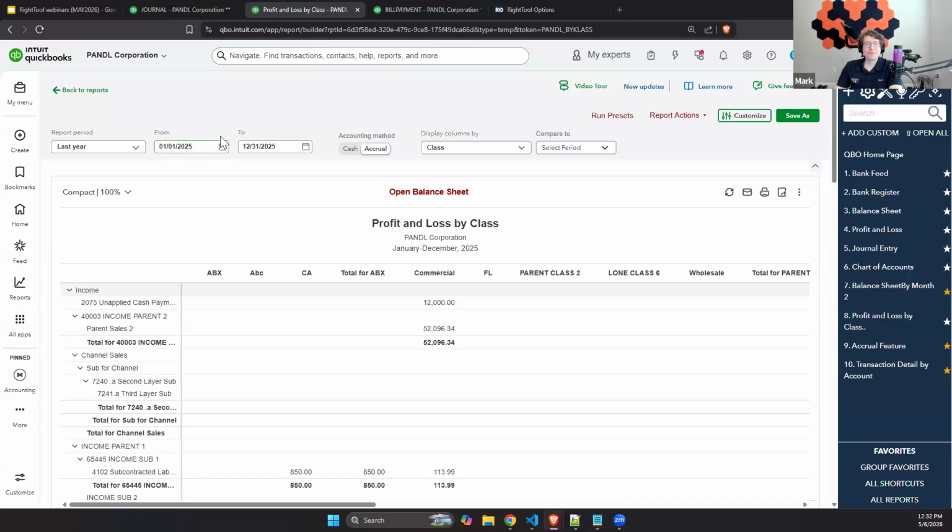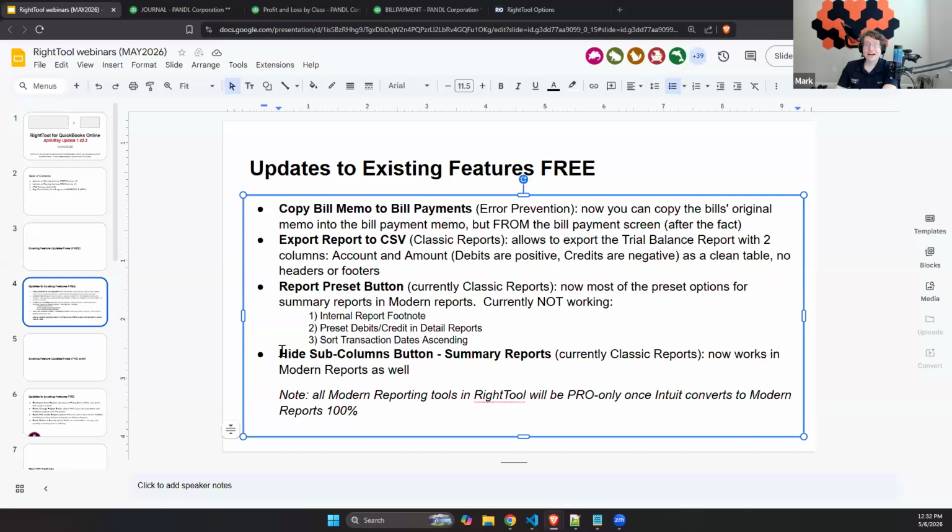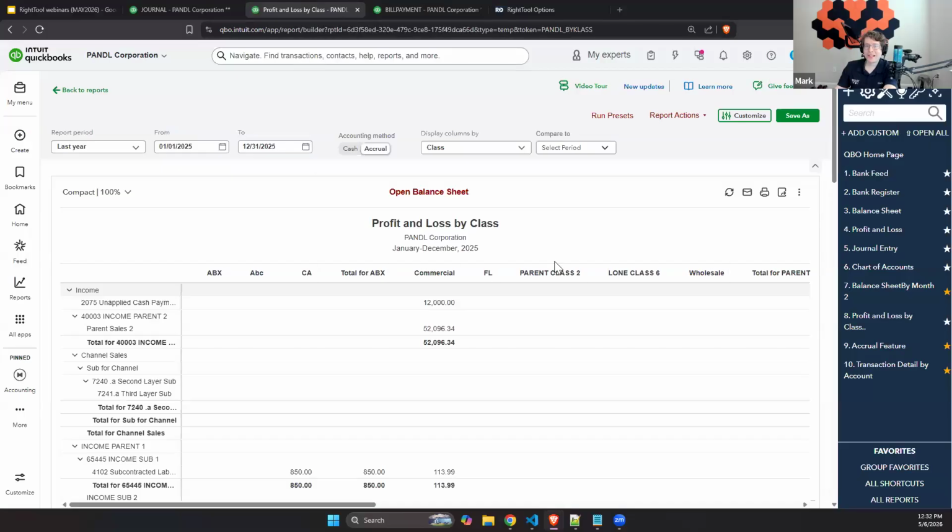Yeah. The next thing is the hide subcolumns button. I get a lot of questions from people saying, "Hey, are you ever going to bring that back into modern reports?" Well, the good news is we have already brought it back into modern reports. It's just that instead of the old way, where we had like 500 little buttons at the top you can click, we have opted to put everything into this report actions button at the top right. Up here, you can see at the top three, we have the hide subcolumns button and the total buttons that you can hide.